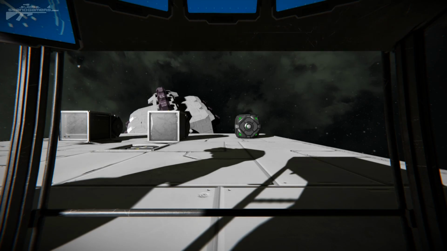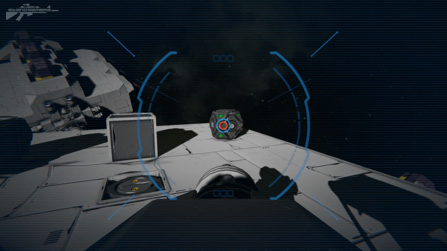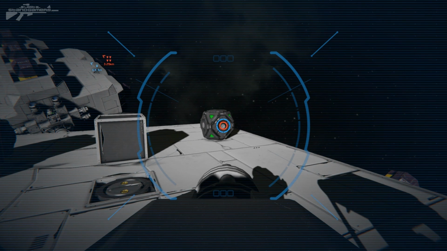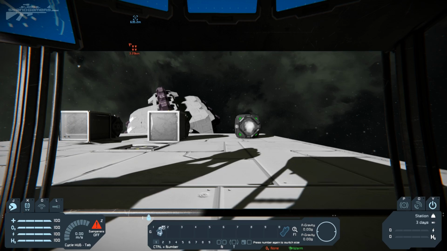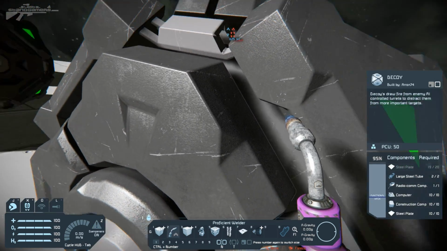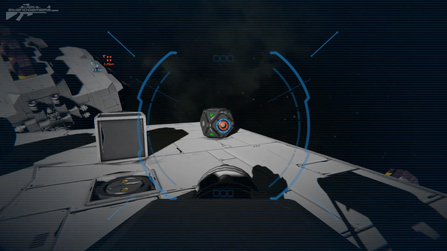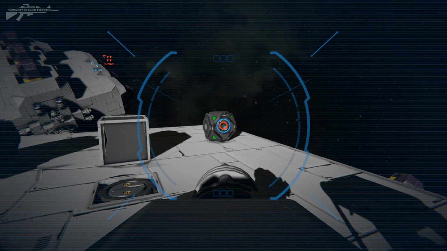Now, from previous testing, we actually damage it around 11 to 12 shots. So I'm just going to put one shot into this to start with, just to show you how much damage the actual turret's doing. So you can see it drops it down to 95%, doing 5% damage, and it will vary depending on what components are inside it. So let's put another 9 shots in.